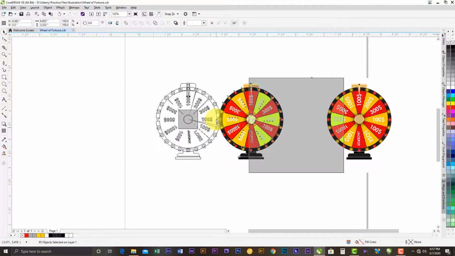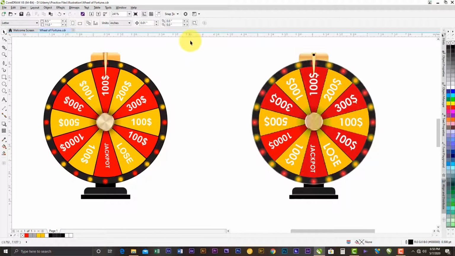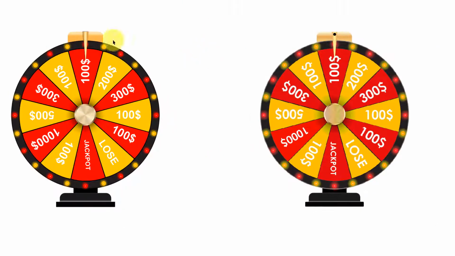Let's compare our illustration with the reference. Wow, wonderful, beautiful. Yeah, it may not be perfect, but we are quite close.